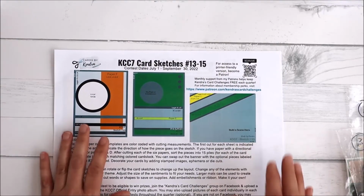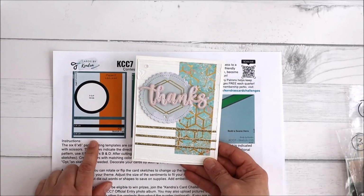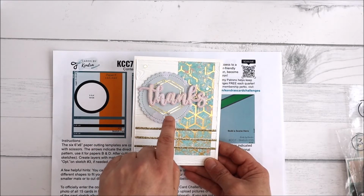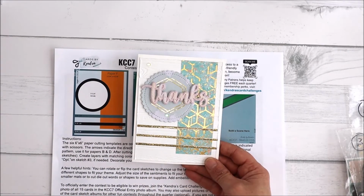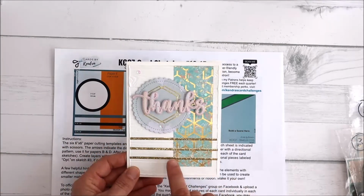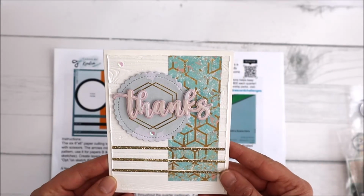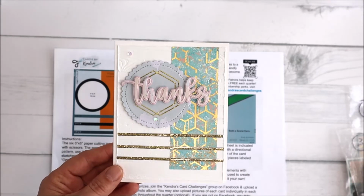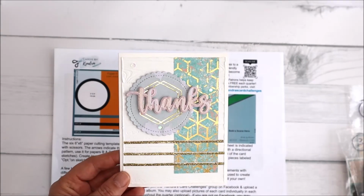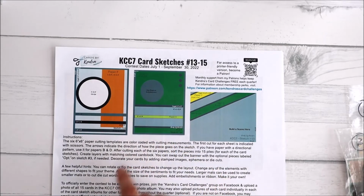Okay, so these last 3 cards are, so firstly 13. So fairly similar in design. So what I did is I obviously used my circle, and I used another one of those little hexagon sort of foiled embellishments, and then the big word sentiment there, and then I just used some of those sticker strips as opposed to just like cardstock or paper, which are quite lovely and glitzy because they're glittery ones. Hopefully you can see those, and that's turned out really pretty. I just love the stark white with those pops of colour, and the bits of glittery bling on there. I think they just look beautiful. And once again, that circle, I just did a watercolour wash in the greens used in those papers. So that was 13.